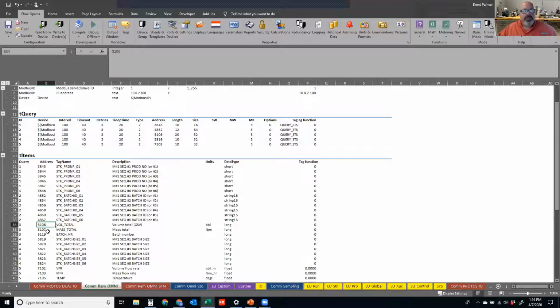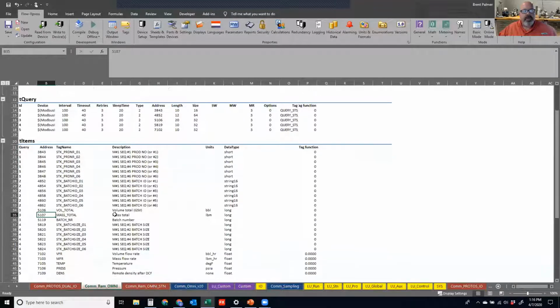And I'm asking for 5106, 5107, but you'll see that I'm asking for 20 registers because I don't want to have to create multiple polls. I only need 5106 and 5107, but maybe I'll bring some information back later on. And then I'm also polling for 5119. So instead of having to poll for 5119 separately, I'm asking for 5106 for 20 registers, which will also bring back all the way to 5126. So this 5119 that I really need, I don't need the registers in between. I'm going to bring them all back, and then I'll put 5119 into this new tag that I created.